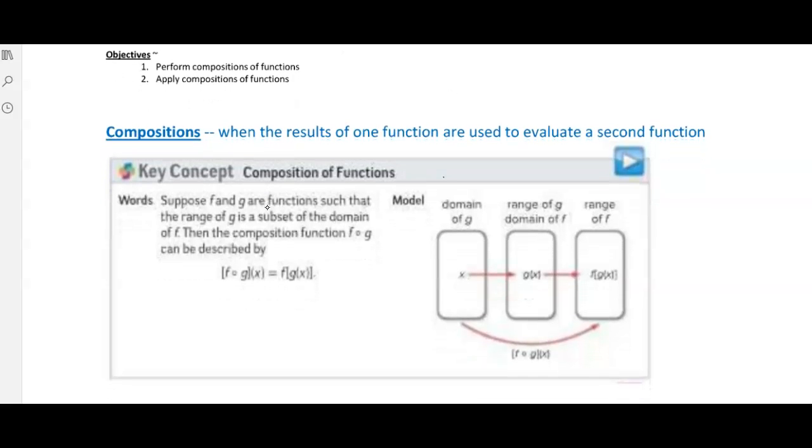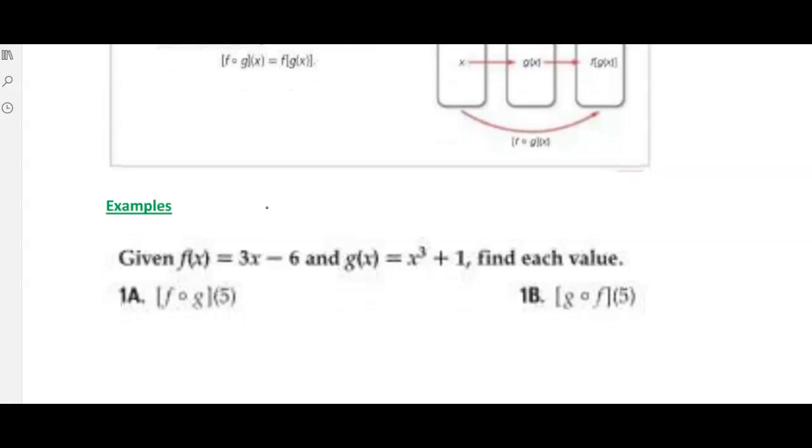So if you think of it that way, you start with your dirty, dry clothes. You put them in the washer and out come clean clothes, but they're wet, and that's no good. So you put them through another function, the dryer, and you end up with clean, dry clothes. So that's kind of what we're going to be doing here. We're going to be taking the outputs of one function, making them the inputs of another function to get a new output entirely.